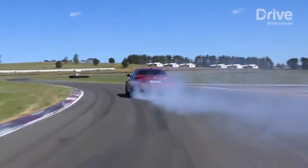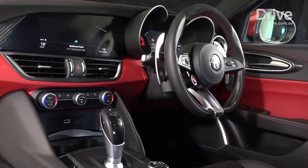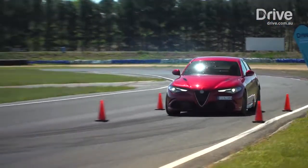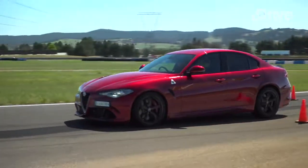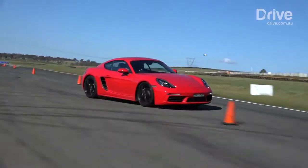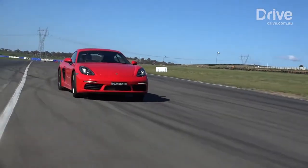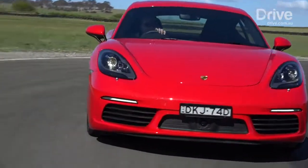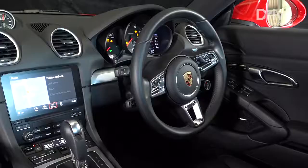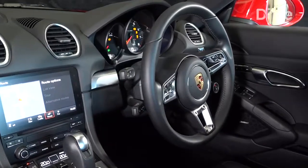Good though the Alfa is, our judges felt that it was just a little too track-oriented with its race-spec brakes and stiff suspension. And it doesn't really need to be that way, because making firm suspension work with a supple ride is a specialty of the Porsche Cayman, which means our track testing showed it to be razor sharp, while it's also super livable on the road. The exception to that would be the cabin, which is noticeably short on storage spaces.